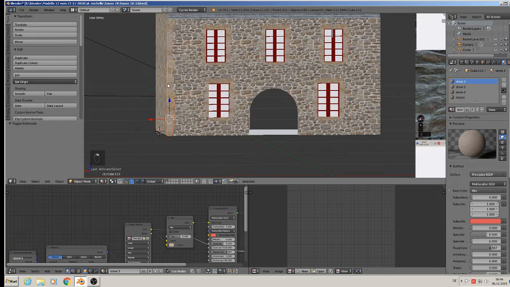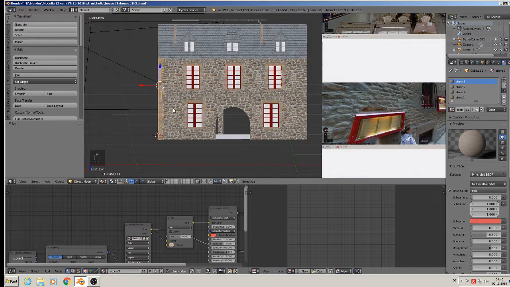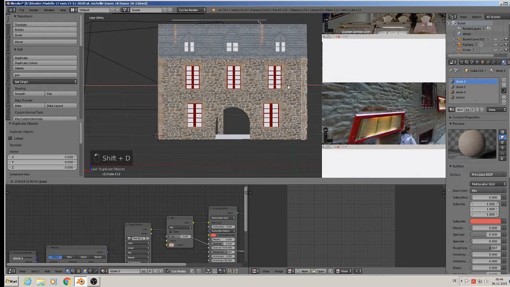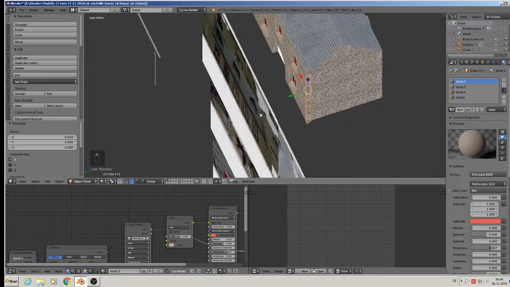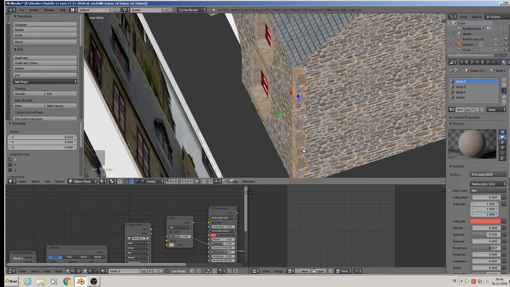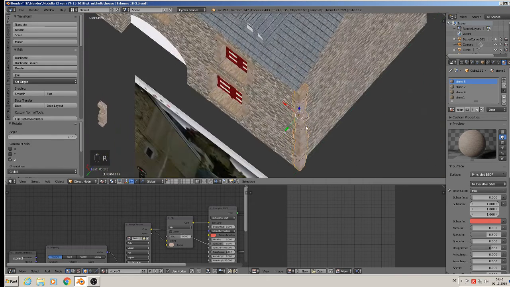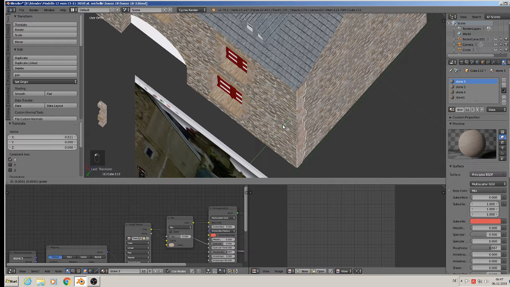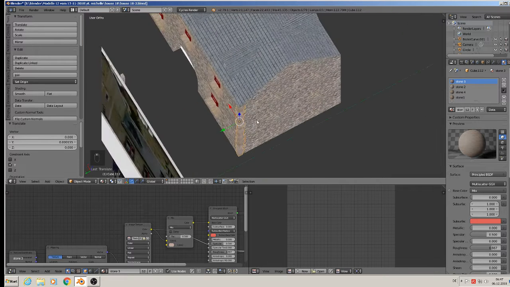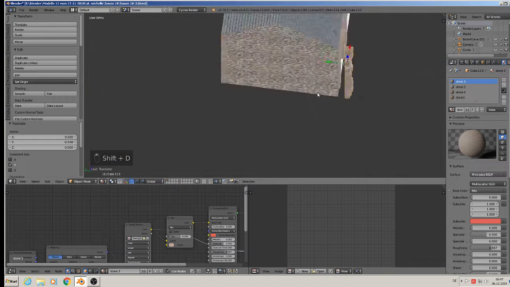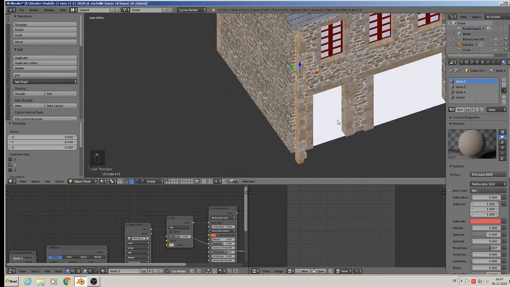Then we can make it simple, take them all, join them together, and Shift D, bring them to each side. We have only to rotate them. So rotate set 90 to bring them there in. Okay. Then Shift D, bring it there, but we have to rotate again.